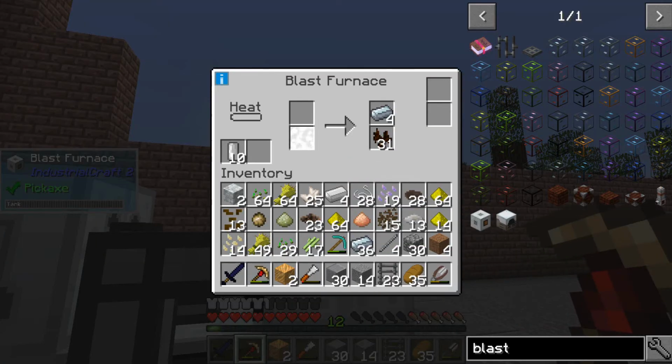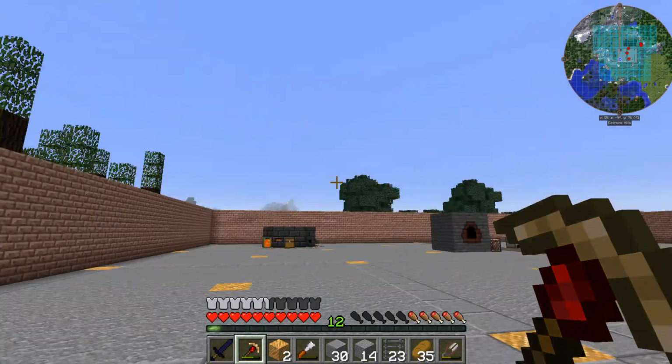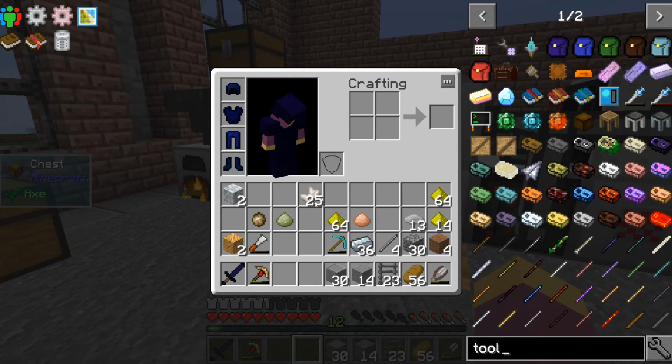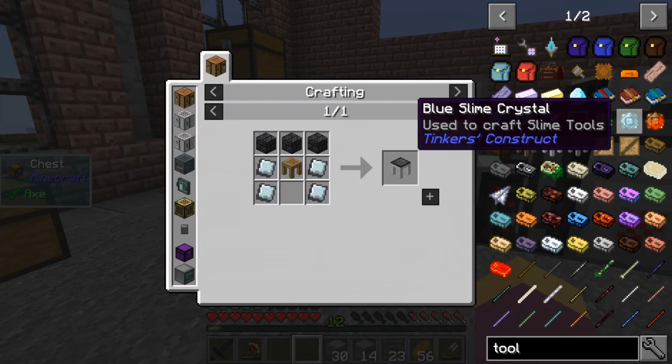And we've got some 4 in here. I need another 4, so I'm just going to get that in there for now. I'm going to let that heat back up again. So yeah, the reason anyway for wanting to get that particular amount, the 36 of the steel ingots, if you remember, was so that we could get the tool forge, so we can kickstart this, get in the better stuff.